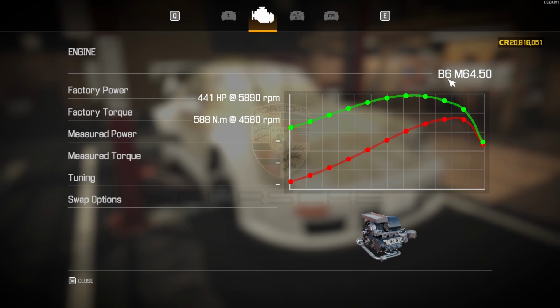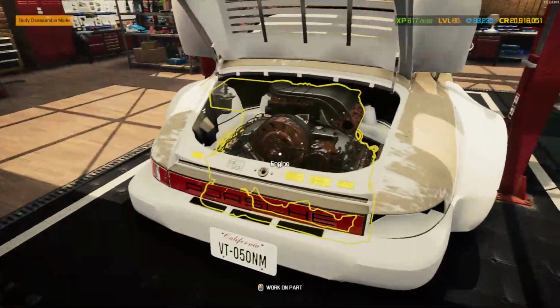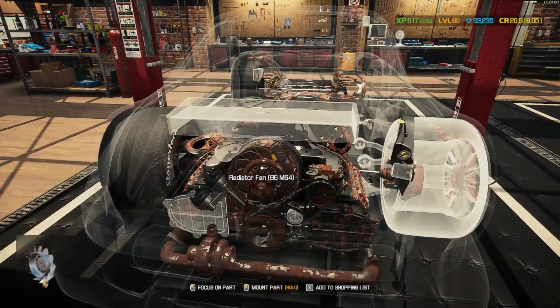This one has got the B6 M64.50 with a 441 factory brake horsepower in it. This engine is a little bit insane. Let's just jump down the back, take a quick look at it. I believe it's going to all be complete.